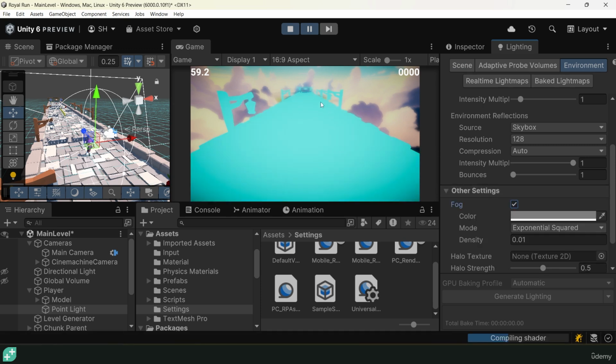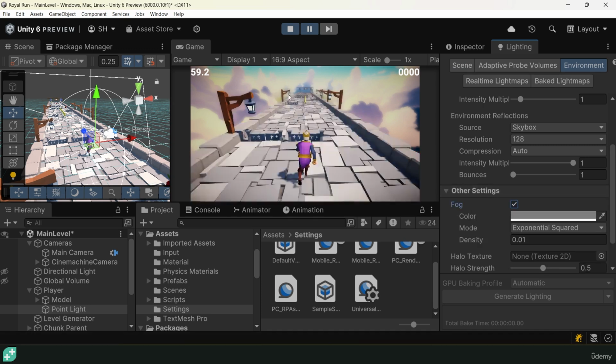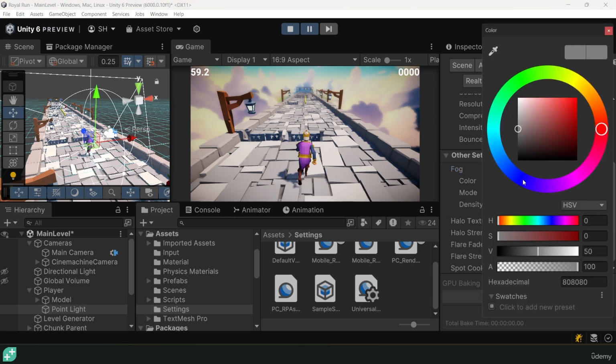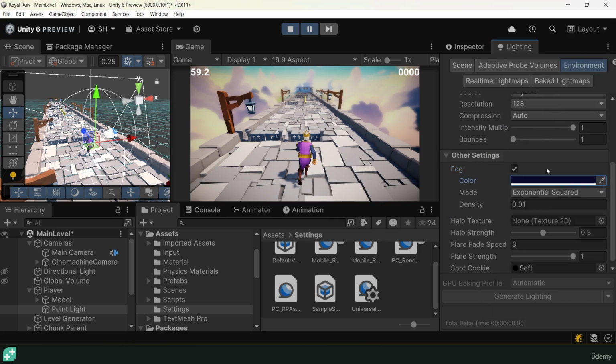That will give us, at the moment at least, some very natural fog way off into the distance on all of our game objects. You can see nothing is being portrayed outside of our game objects. So let's change this color to a nice natural dark blue. I don't think these settings are going to change inside of play mode. I'm pretty sure they're going to change when we exit play mode. But annoyingly, you can't right-click this component to save these properties, so we're just going to have to remember some of the fields that we change.